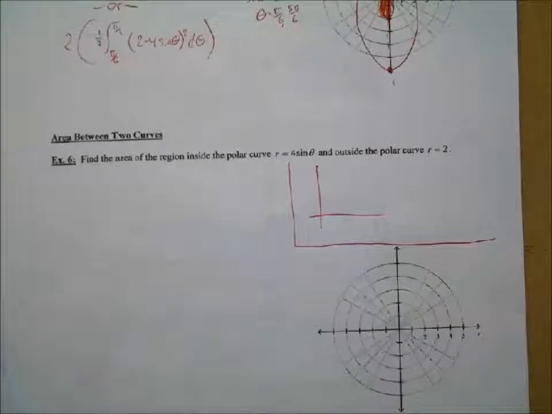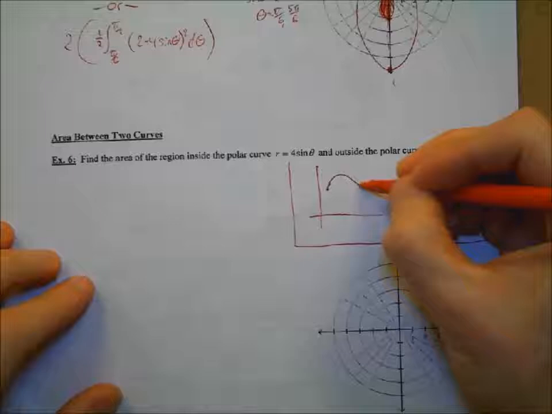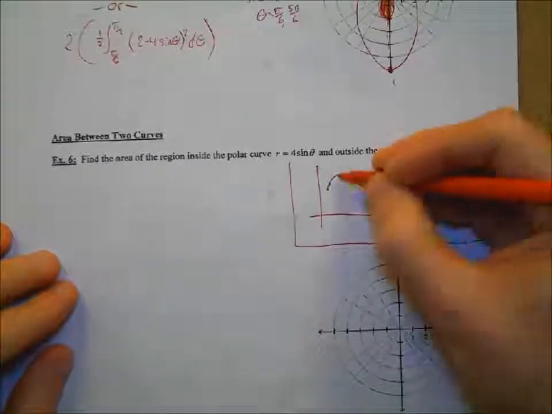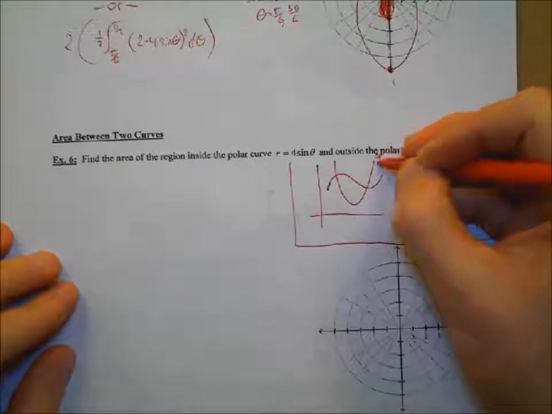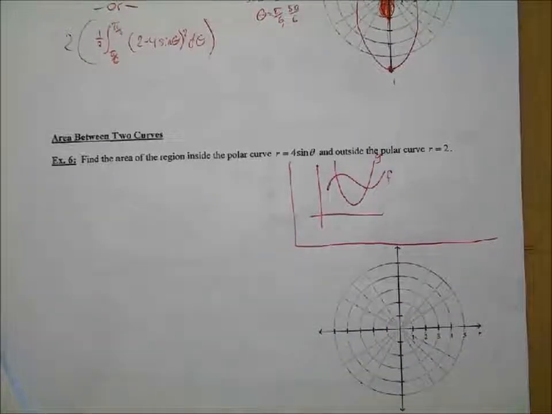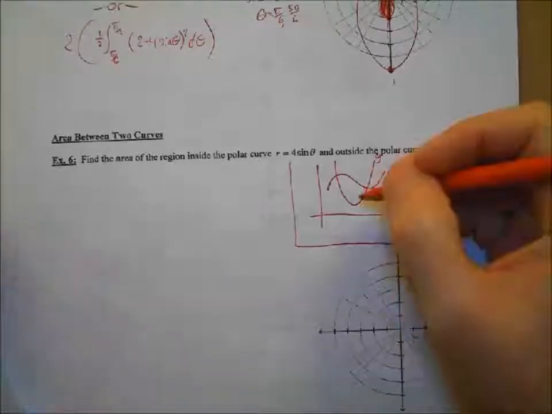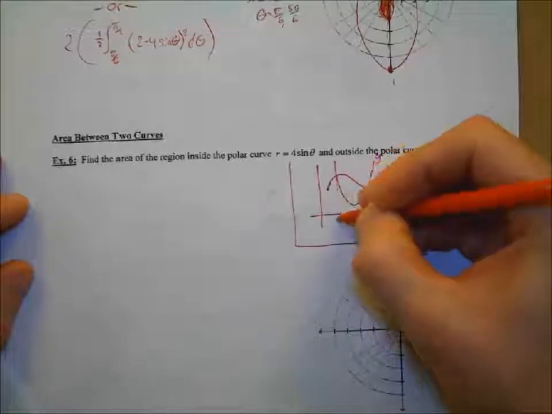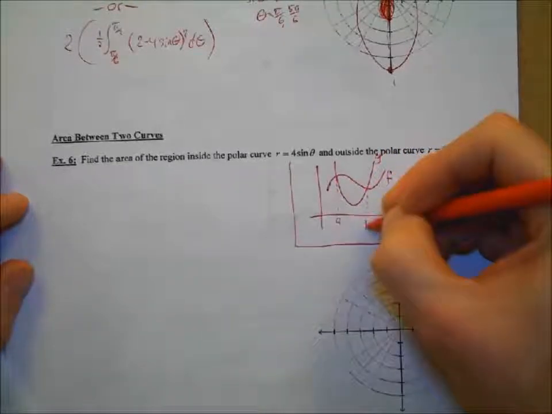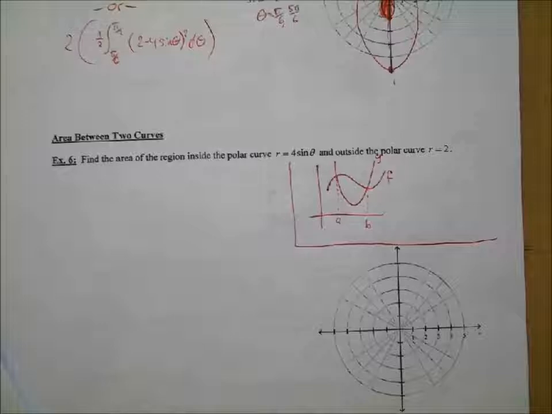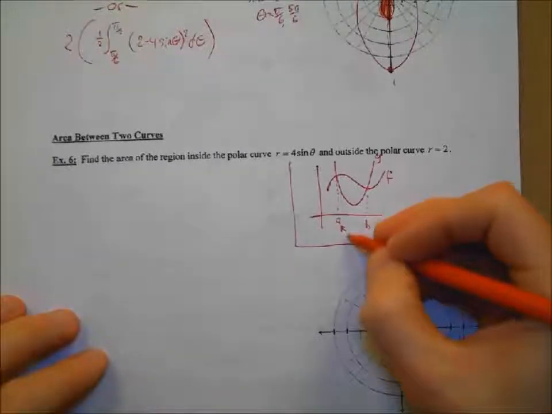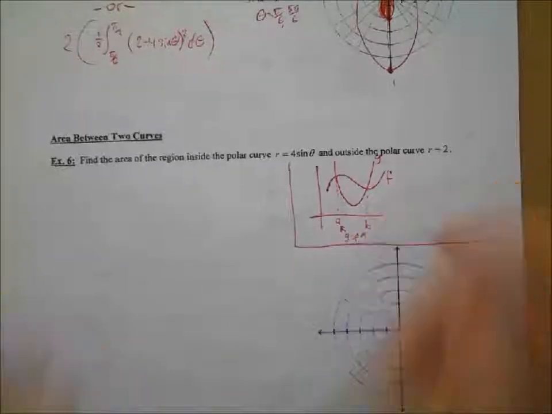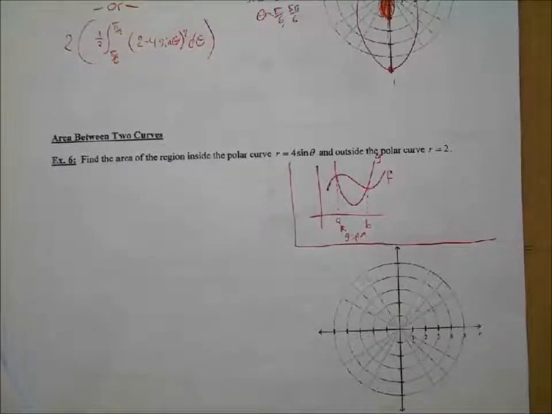And talk about area of a region between two curves in rectangular coordinates, right? So when we had something like a function f and a function g, two curves, they could create regions between the two of them, okay? And we would identify where those two curves intersect. A and B are where g equals f, right? g is equal to f at A and B, so we would use those as points of integration.